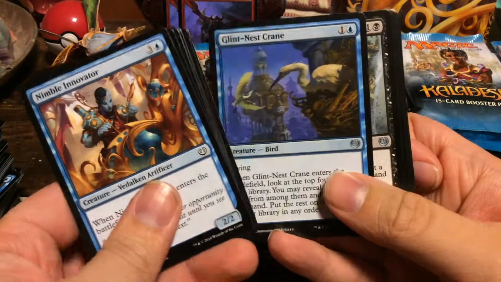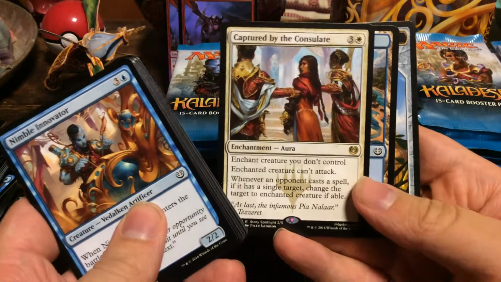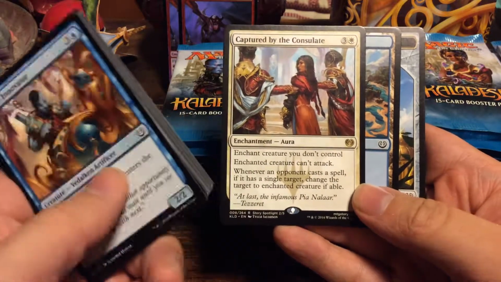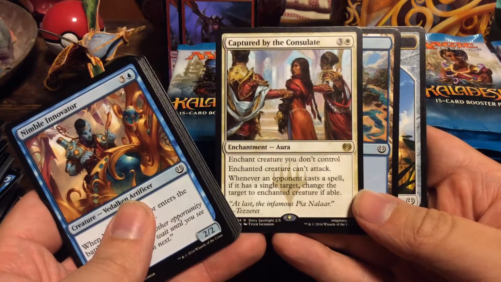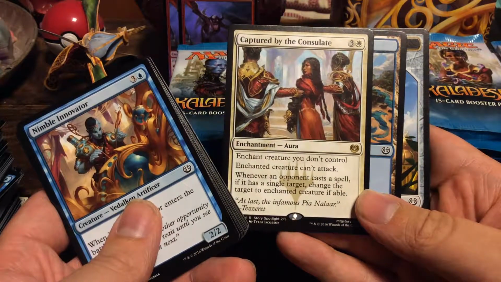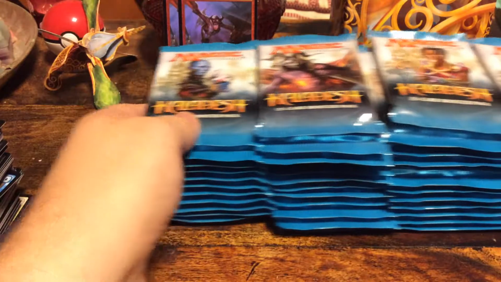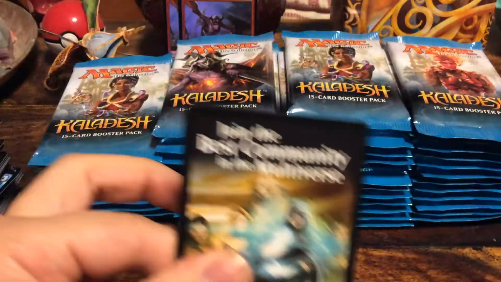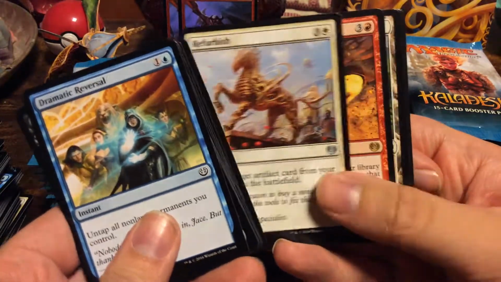Final pack of this row. And we get a Captured by the Consulate. It is a 4... Oh, this is also a story spotlight. It's number 2 out of 5. It's an enchantment, an aura, for 4 mana. Enchant creature you don't control. Enchanted creature can't attack. Whenever an opponent casts a spell, if it has a single target, change the target to enchanted creature if able. Nice. It's a little lightning rod. Right. Final row. Let's see what this box has to offer and then re-evaluate what we got. Shall we?